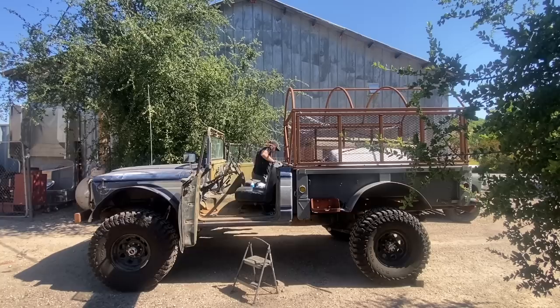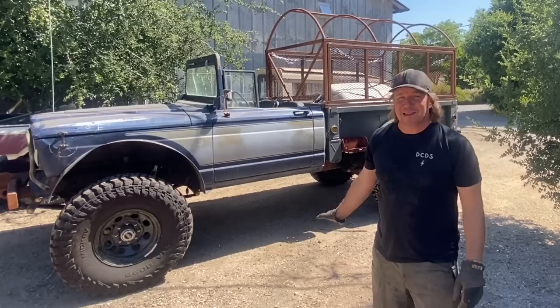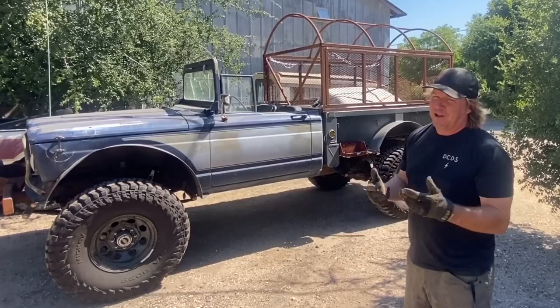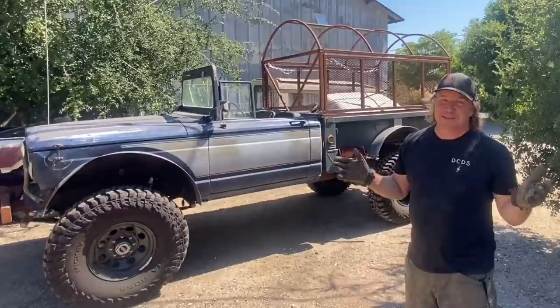I put the hardtop in the back, strapped it down for its long trip to Texas. I am probably going to regret selling this truck because it's so cool, but I have a lot of cool trucks, and the guy that wanted to buy this has been messaging me consistently for months now. And so I was like, you know what? You're gonna love this thing. So here it is, the last of the M715. Maybe I'll get another one some other day. But this thing's headed to Texas.